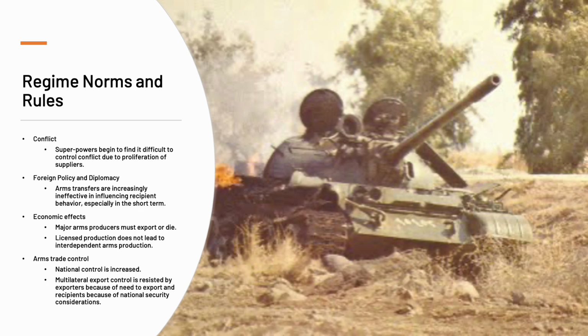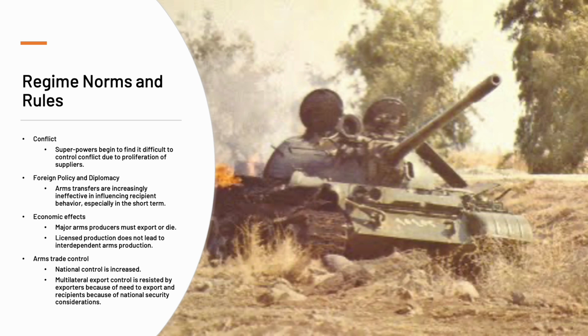The only way to export arms is to make a nice, sexy good that other states are going to want. They aren't going to want old crap. They're going to want the newest stuff. So the more technologically advanced your equipment is, the more likely you are going to be able to export it, which means the more likely you are going to get money from exports to pour back in. So, with all that being said, major arms producers realize, with the increasing competition and the increasing cost of the production of arms, they have to export or they're going to die.